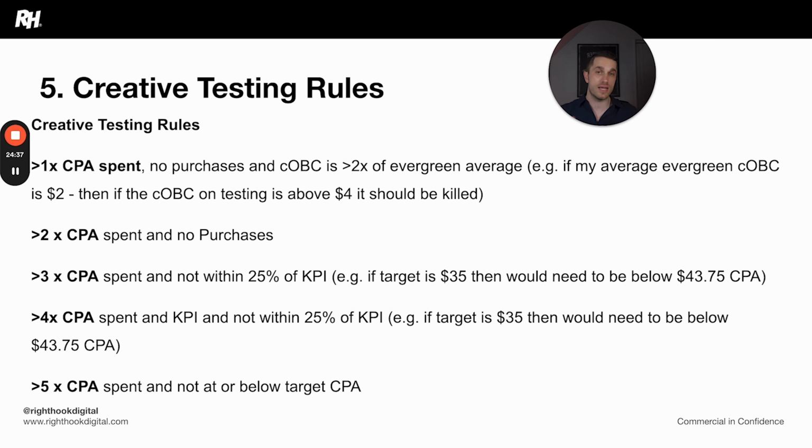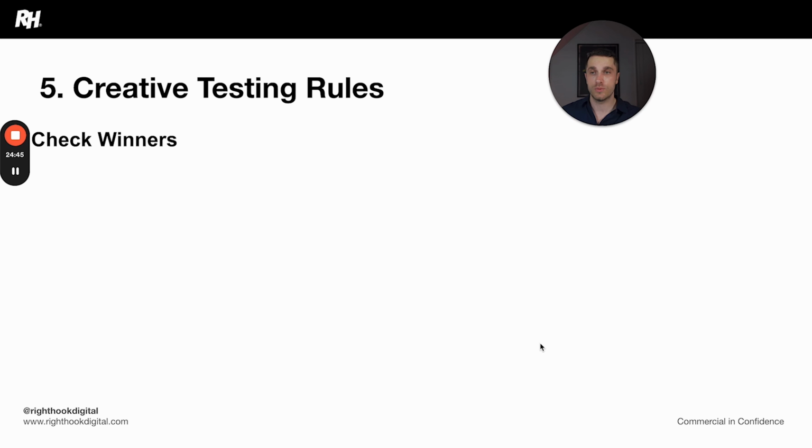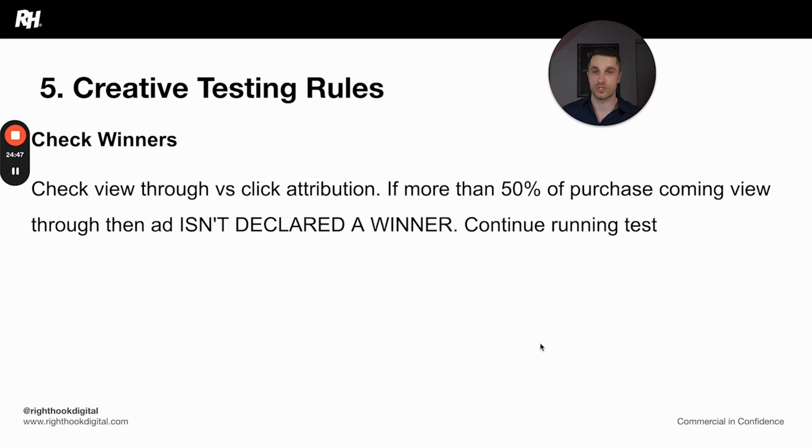Now, before you make a decision, there's two more things my team looks at in deciding if this ad is a winner. We actually look at attribution. So we look at click versus view through attribution. Now, if you don't know what that is, feel free to Google it. If you want a video about that, let me know in the comments. So view and click attribution, this is a big deal. If you're getting a lot of view attribution, it tends to mean that Meta is delivering it to people who are already bottom of funnel. They've already visited your website. They already kind of know who you are. But click attribution means they're actually taking an action, which means there's a lot more incrementality on that.